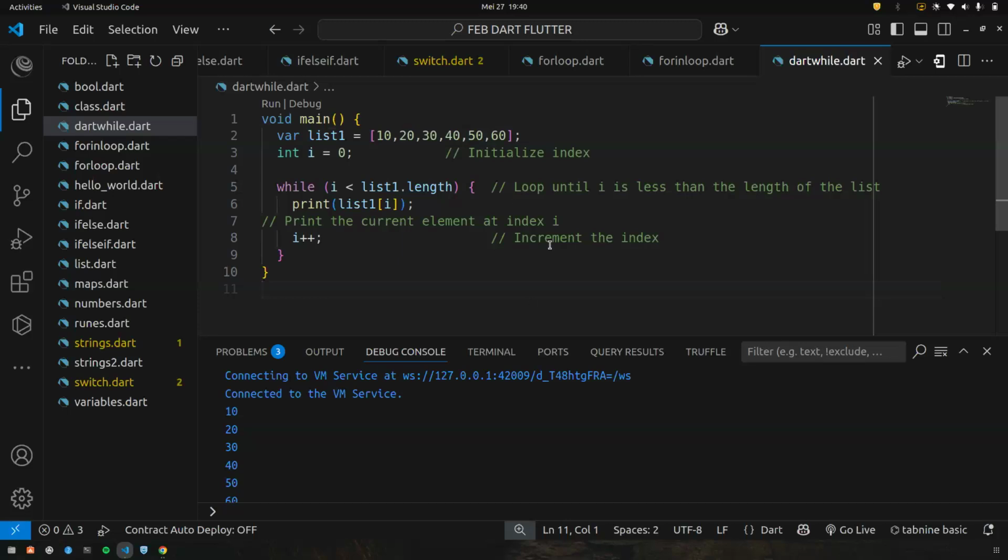Don't we need to put the integer i in brackets to access the indexes? And this is it. You see this one: print list i, and index 0 because i is 0, right?